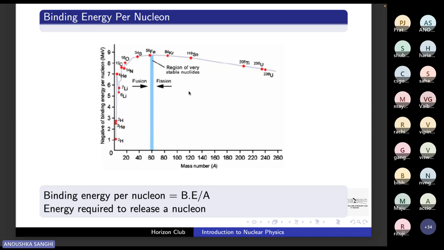And one more thing about iron which I can discuss is that when a massive star reaches the stage of iron fusion in its core, then the fusion reaction ceases. The explanation can be given from this curve also, because the fusion of iron nuclei requires an input of energy rather than releasing energy. This is very important. Since it requires energy rather than releasing energy, nuclear fusion stops there. Iron also marks the end of nuclear fusion in massive stars, and it leads to core collapse and subsequent supernova, which can be explained.